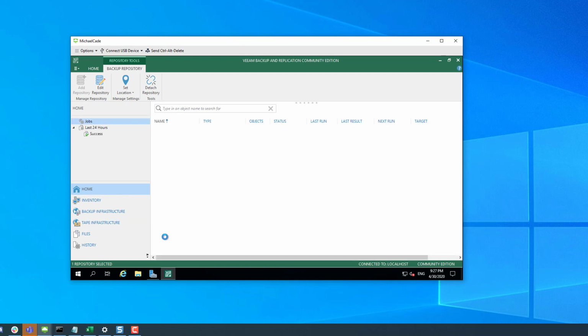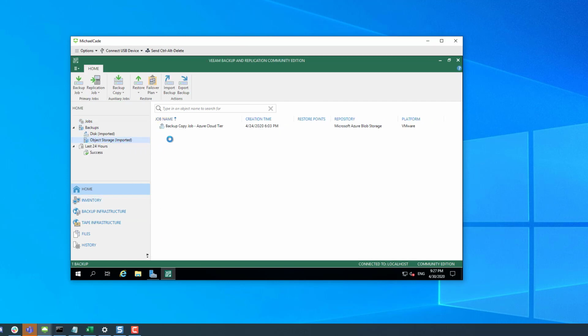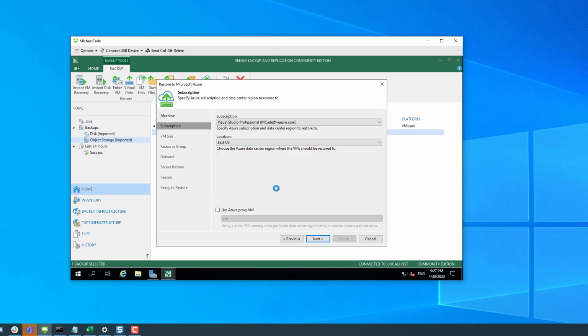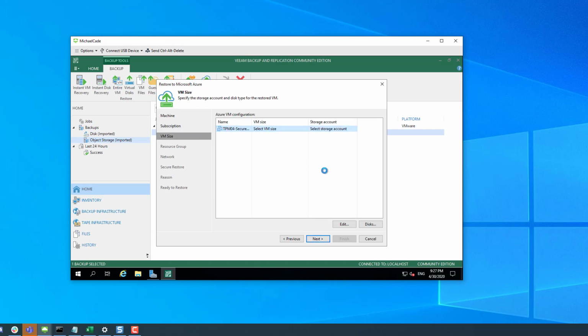So then if I go over to home, you'll now see these imported machines and jobs. So now we've got our machines, and from here we can go restore to Microsoft Azure, and this is the one that takes that 5 minutes. So again, you run through that process. It's going to use its same settings, etc. Now I'm not going to run through that job, but that should give you an idea of some of the use cases and the scenarios where you could potentially use the direct restore to Microsoft Azure function.